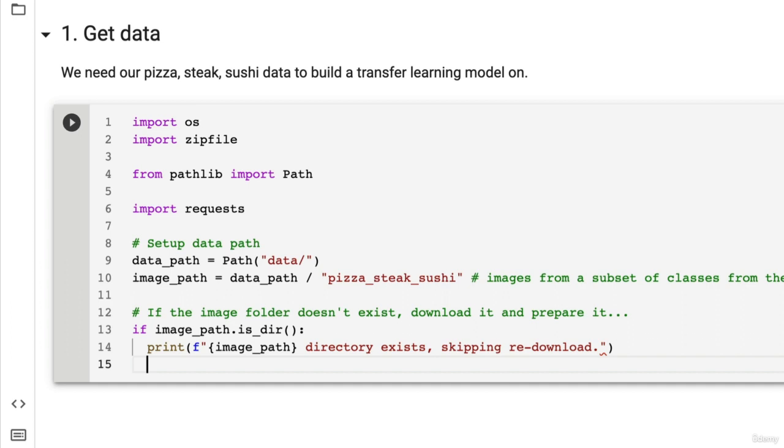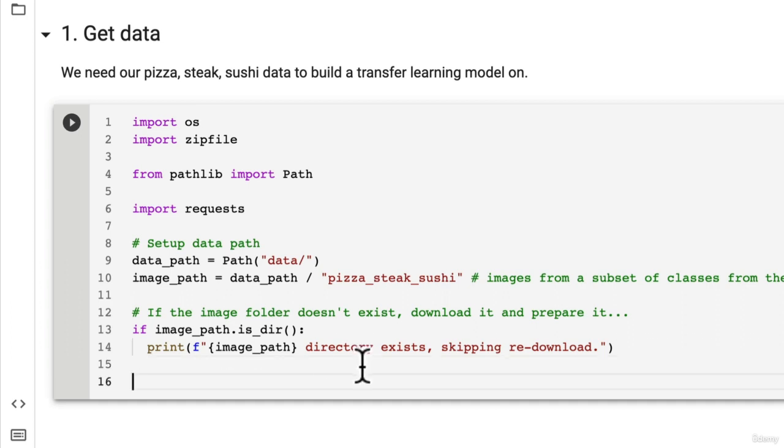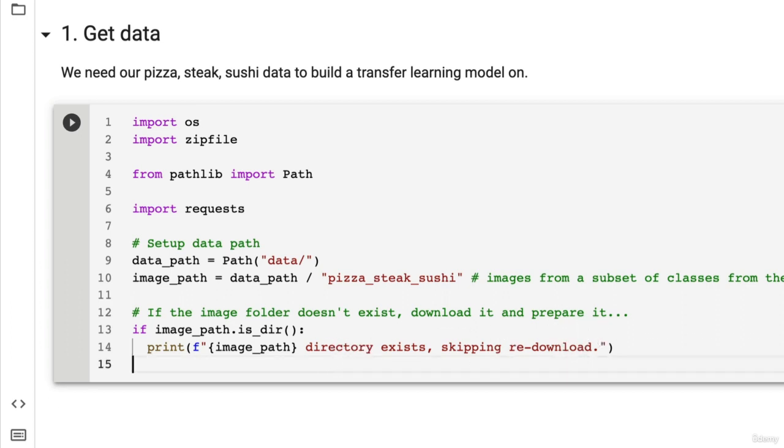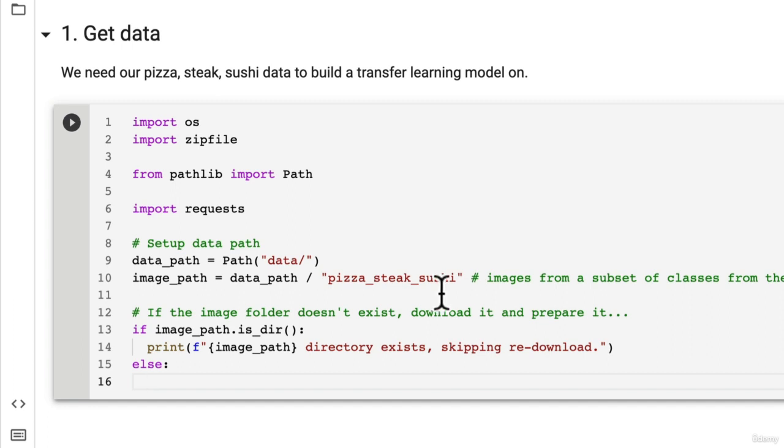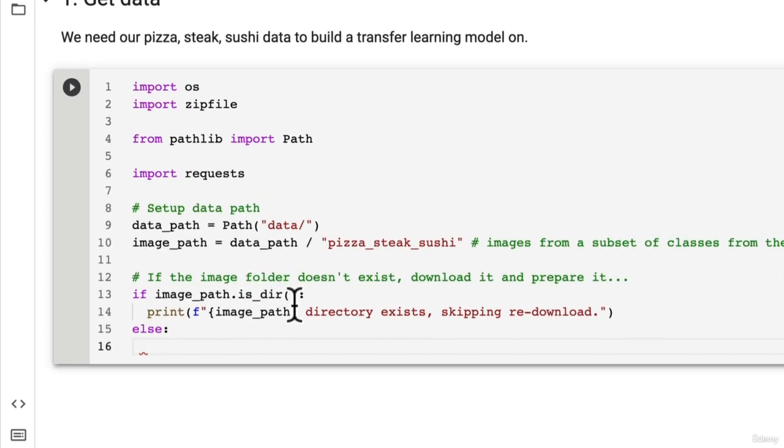Nice little printout there. What have we got wrong there? Oh no. Else, if it doesn't exist, if it's not a directory, we want to download it. So let's print out another message here. Did not find image path, downloading it.